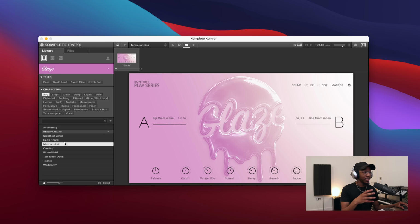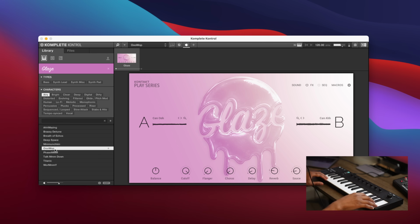And bearing in mind, as I'm playing each sound, we're not just limited to the sounds we see here in the library. Each sound is actually made up of two sounds, an A sound and a B sound, which is combined. And we can actually customize this. We can change our B sound, for instance, or we can change our A sound. And obviously, there are a number of things we can do to tweak the sounds once we have a base. So we'll look into that maybe a bit later on. Right now, we're just going to go through some of the presets, as I mentioned in the intro.